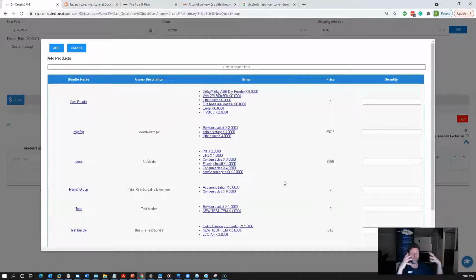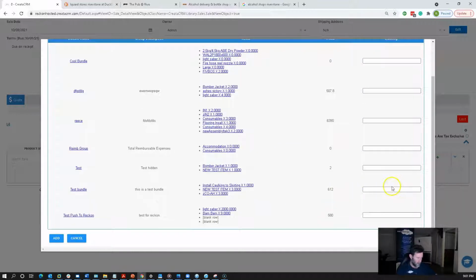We put that there because people say, I don't know what is in the bundle, and when you add it, you're going to delete them and do a lot of stuff with it. So if there are a lot of big bundles there, you want to check it. So for example, I want to add this bundle.